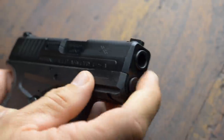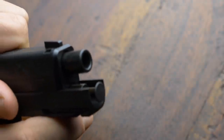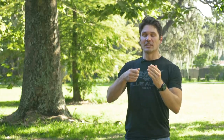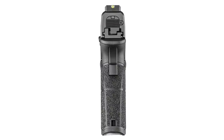So what Springfield has done is they've taken the recoil rod, made it rigid, and it extends just slightly past the front of the slide. That prevents, say, if you bumped your gun on an object, or a person, or a body — it's going to prevent your slide from being pressed backwards, and therefore your gun is going to stay in battery and ready to fire. Of course, it has the Springfield XD grip safety. A lot of people like that feature, a lot of people don't, but it prevents you from firing the gun unless you have a firing grip on the pistol.